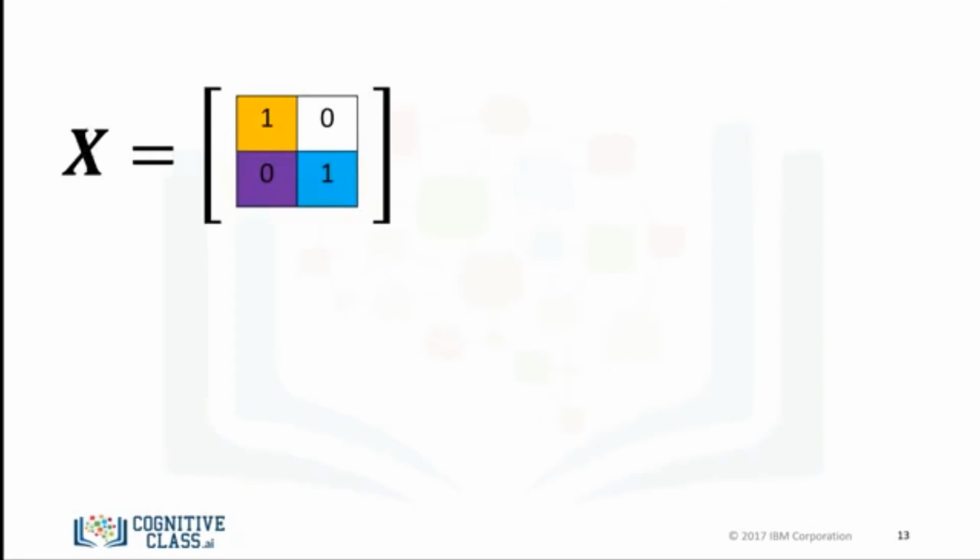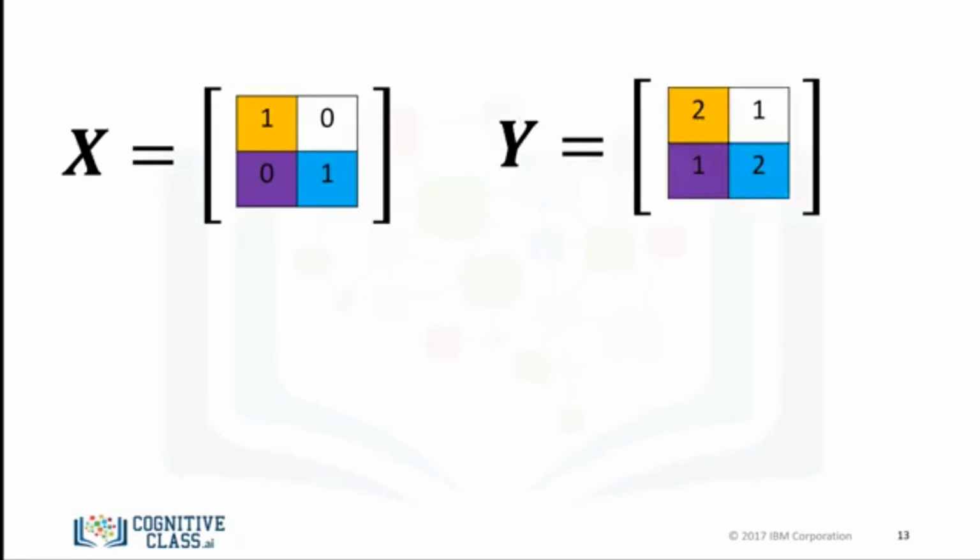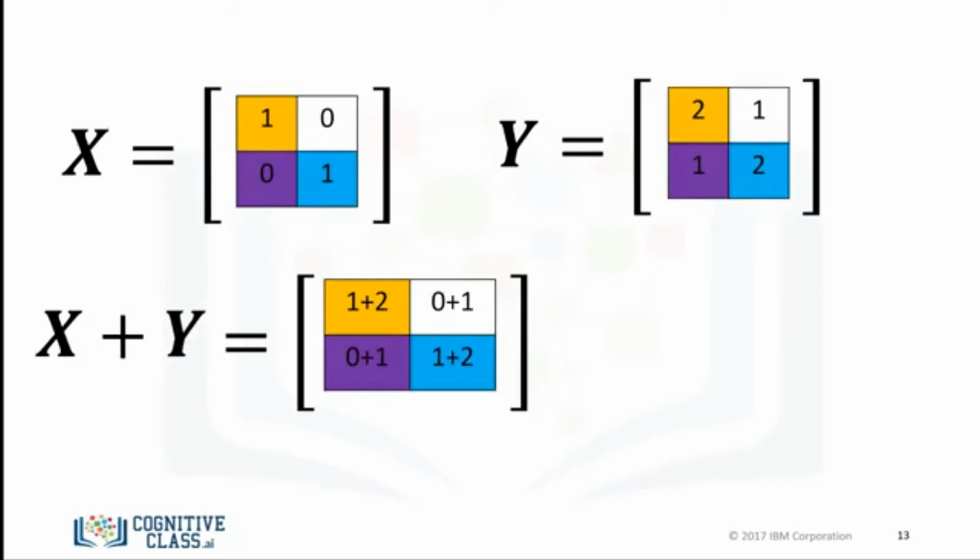We can also add arrays. The process is identical to matrix addition. Consider the matrix X. Each element is colored differently. Consider the matrix Y. Similarly, each element is colored differently. We can add the matrices. This corresponds to adding the elements in the same position, i.e. adding elements contained in the same color boxes together.